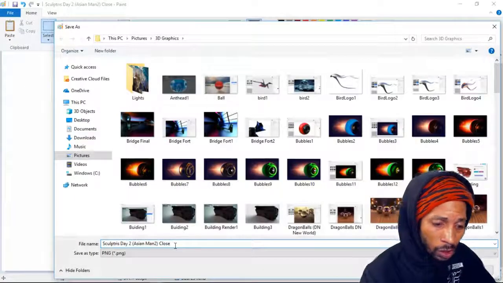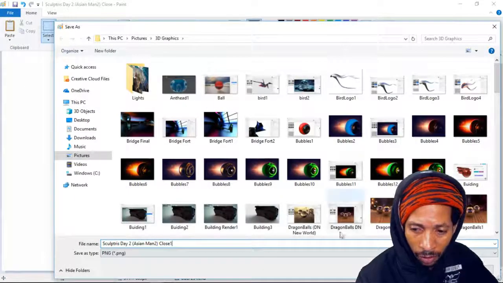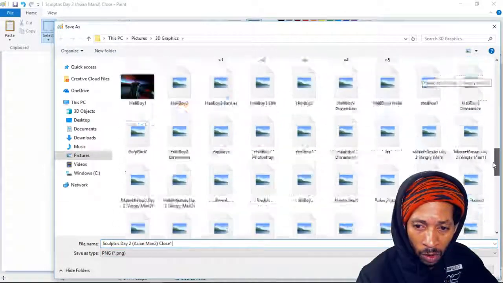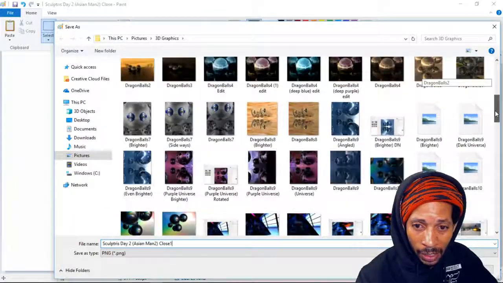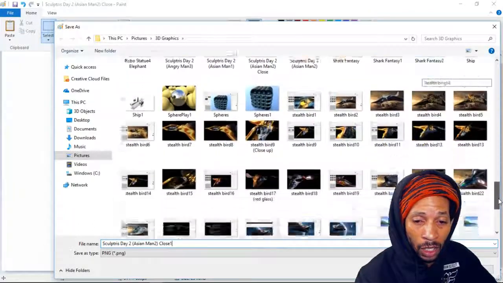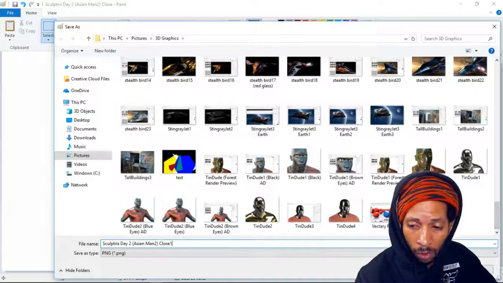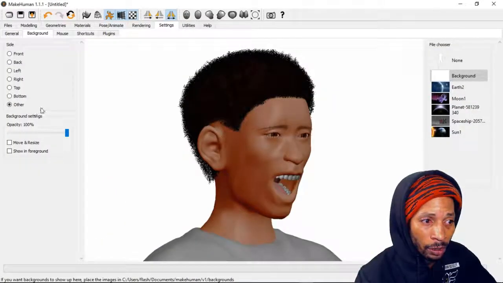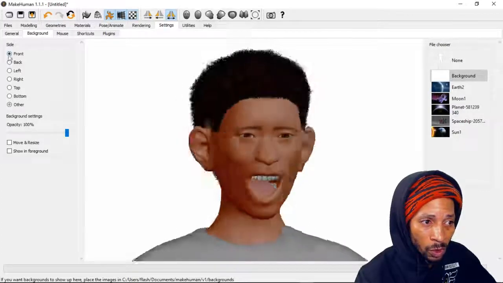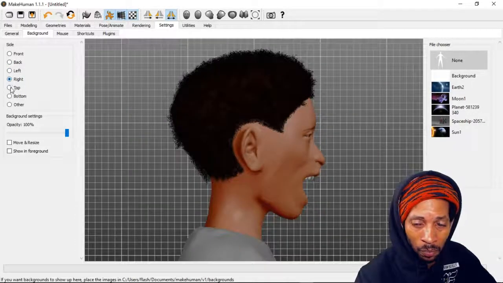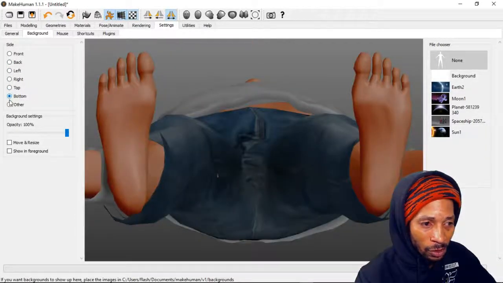We're going to call this close one, just to change another variation of the actual thing. And this is all the graphics I've been coming up with since I got into 3D modeling. I like to save so that I can create a portfolio to show folks what I come up with. So let's go to save it, and let's go from here. Now you know how to do the background. It's pretty much very simple, fairly simple. You can switch sides like that. Pretty cool, right? The only thing about that is that it gives this graphical feature.